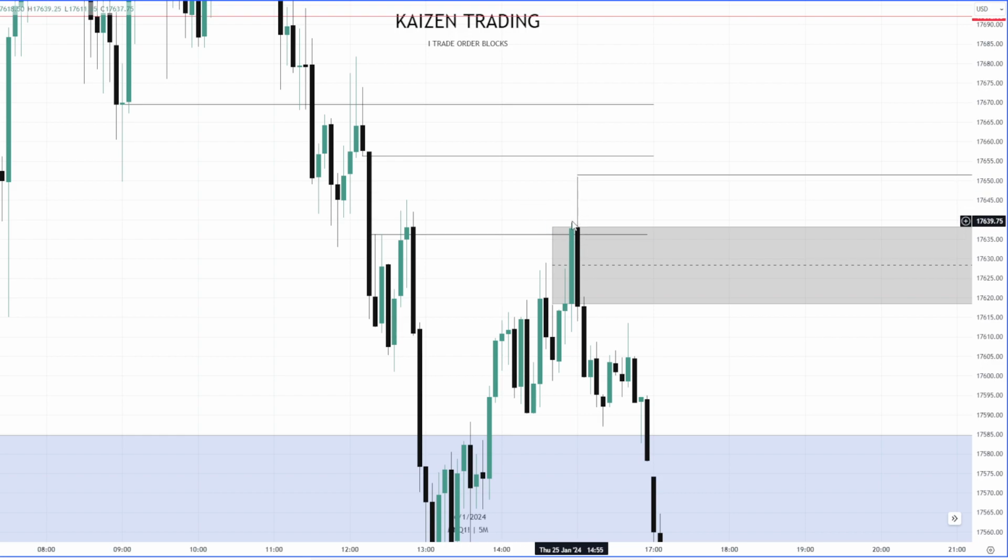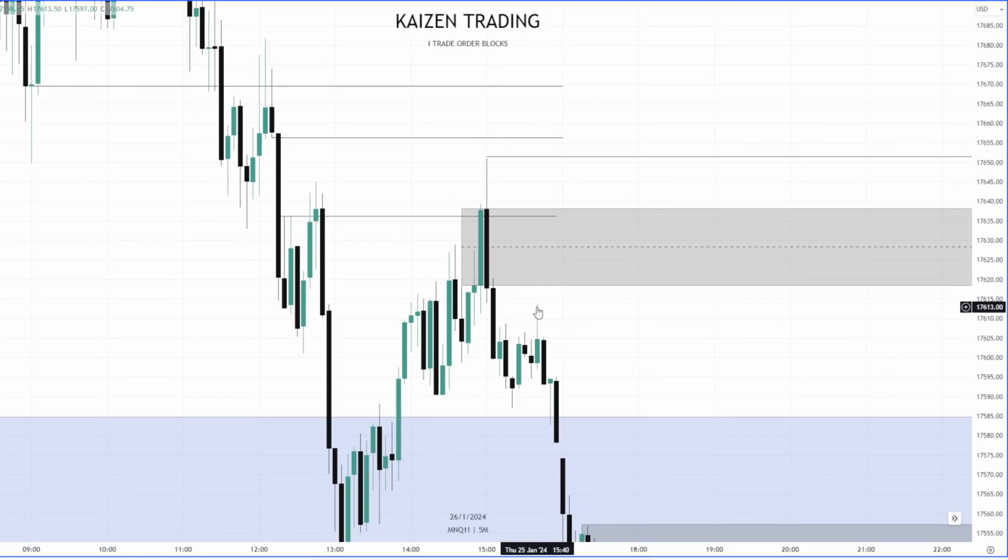What does the next candle do? It runs the high of this candle, takes the liquidity right here, and then closes below this candle. This to me is, like I said, another high probability order block. This price will come back to this order block, and this order block should hold. You have it run down, comes back up into the wick. Okay, price is in a hurry to get down. It's end of day, so on and so on.